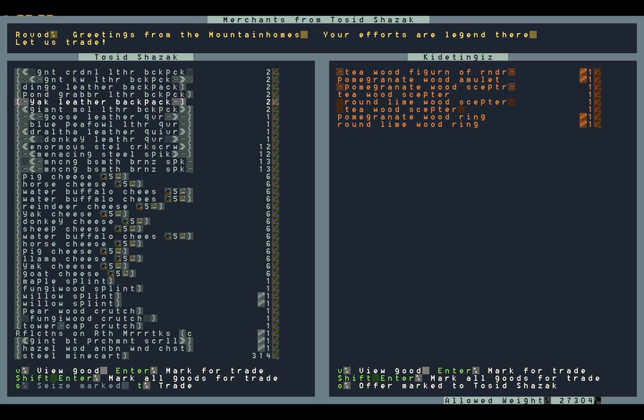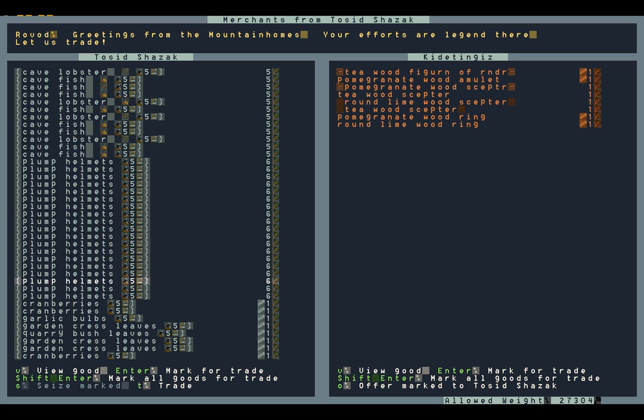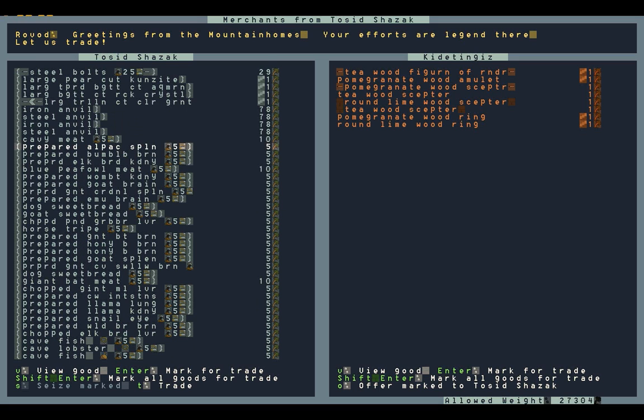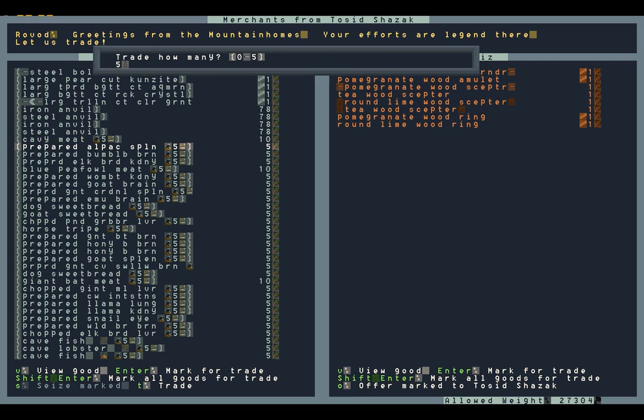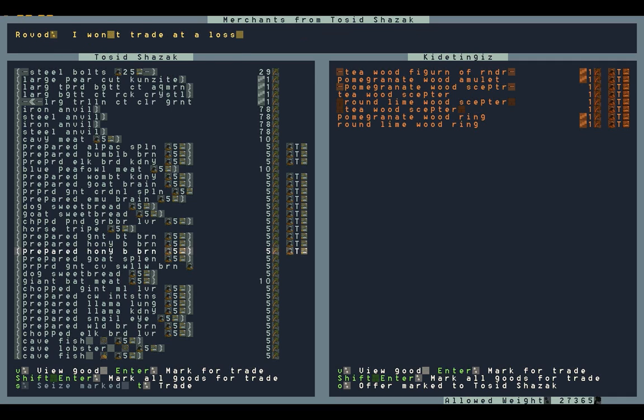So, at least we are going to need some food for the next year, preferably in the shape of meat. So let's see how much of this we can get away with. Just a really bad food. Could we get away with doing that? That's quite a bit of food. No, they're not going to trade for a loss, so let's take that out.